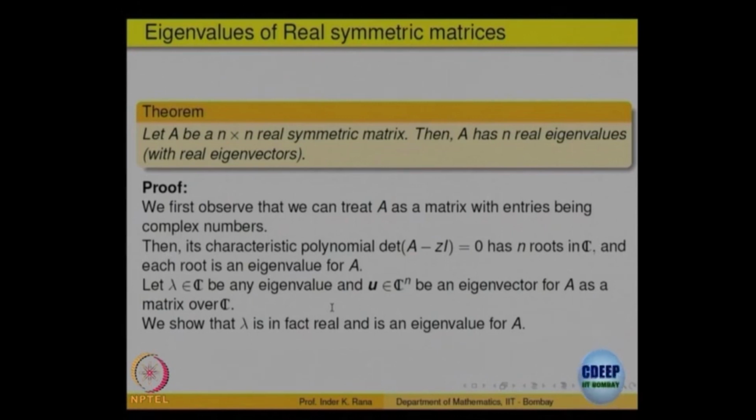Then just saying a_i b_i does not help, right? What you want us to do is a modification: a_i times b_i bar. You have to take the product a_i b_i bar, because there are two reasons for that. One, when you take the dot product of a vector with itself, you should get the magnitude. So, if b is equal to a and they are complex, then what is a dot a?